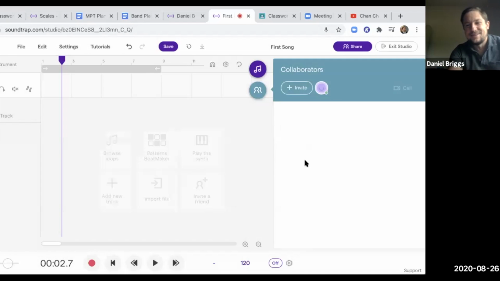Normally, with normal use, thanks technology, I was going to add Marty here because Marty already has an account with this through music production, which she's in. I could type in Marty's name, and what would happen is both Marty and I would see the same workspace. And in real time, we could work. You can even have this button right here that says call and have the person in a video with you and work on the project at the same time.